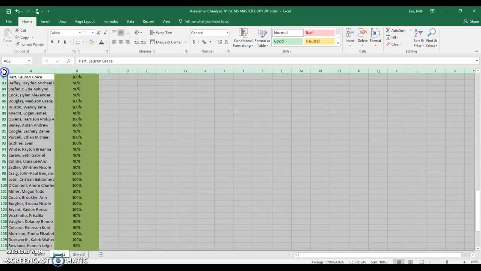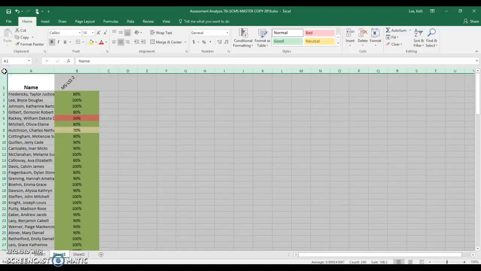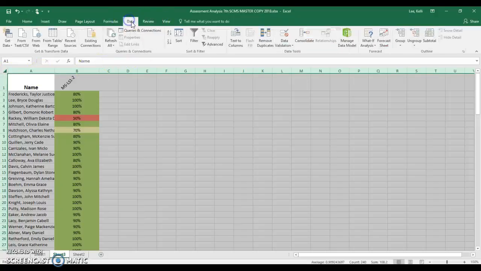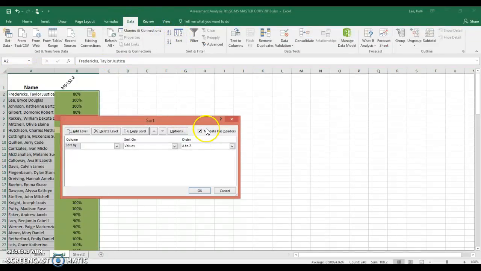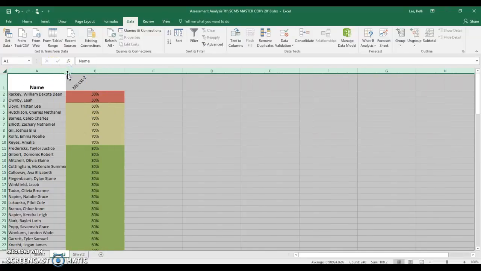Okay, so I'm going to go back up here. I'm going to click in the corner because that highlights the entire document. And I'm going to go to Data, Sort, make sure my header is turned on, my data has headers. Sort by the target, and it goes smallest to largest. And there you go. It's all done again. You can spread that out if you want to see the names, but you just write down your numbers real quick or memorize them. So A1 to A3.